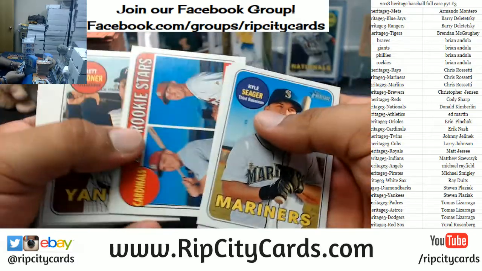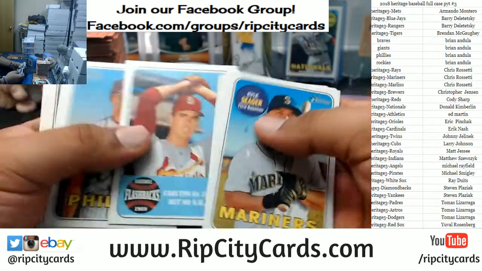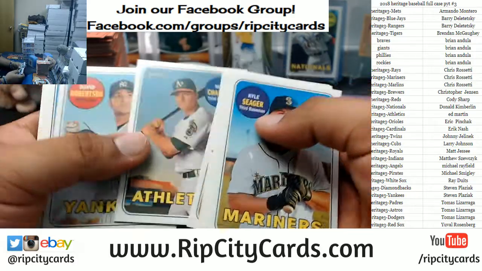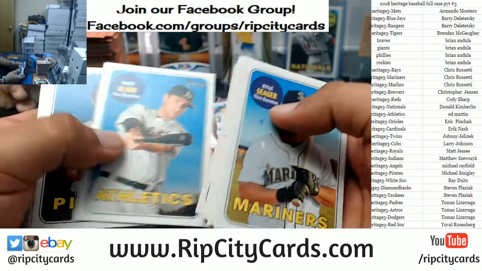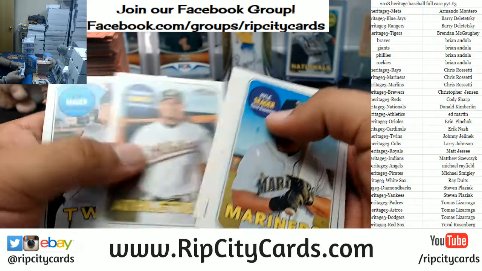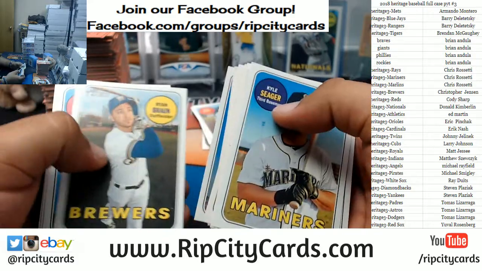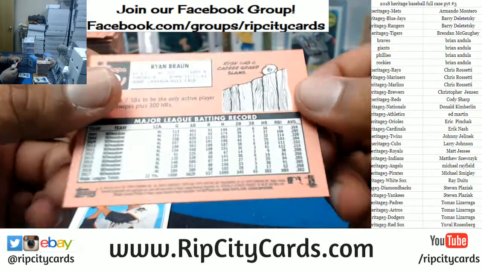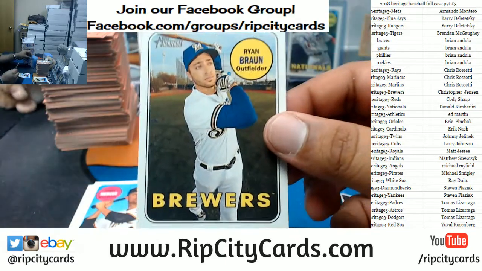All right, anyway. We need something huge. Well, some more hugeness. The Trout auto is pretty insane, but there's some other teams out there that need some loving now. Come on now. I believe that's a base short print for Ryan Braun. Yep, code 85. There you go.